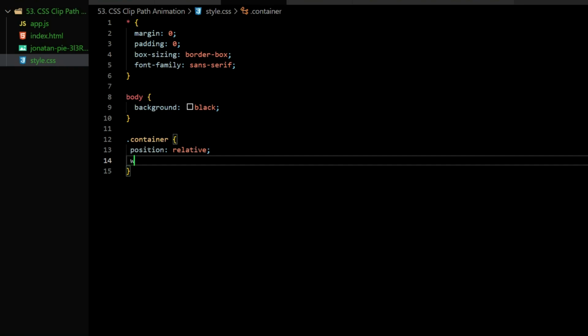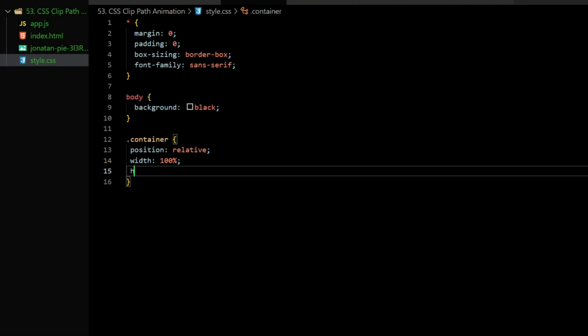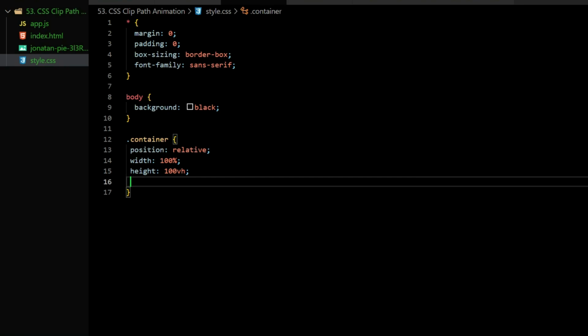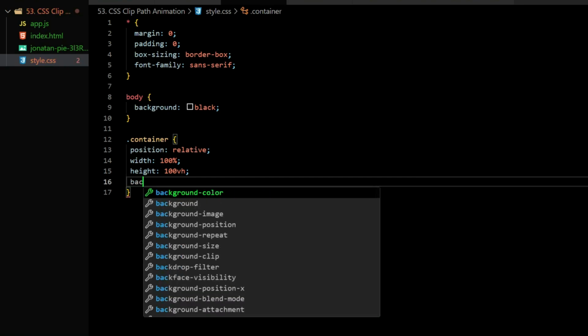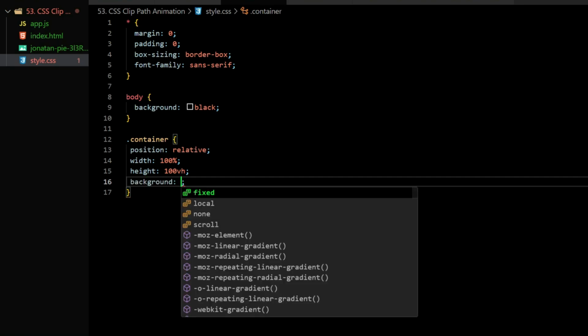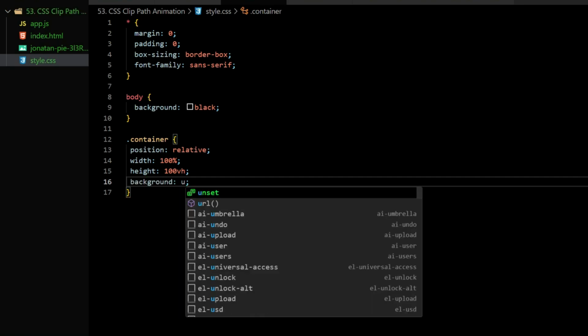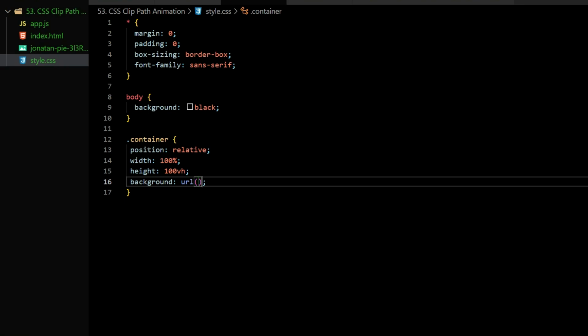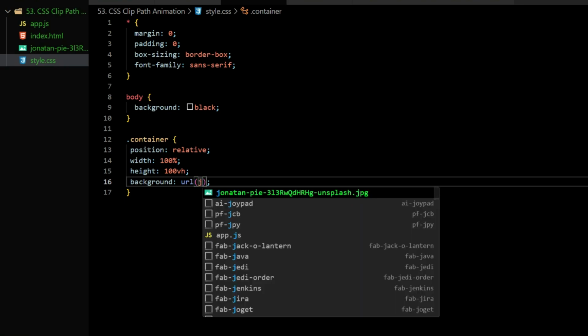We are going to have a width of 100%. We are going to have height of 100 viewport height. And we are going to have a background color. No, sorry, background URL where we are going to put our image here.